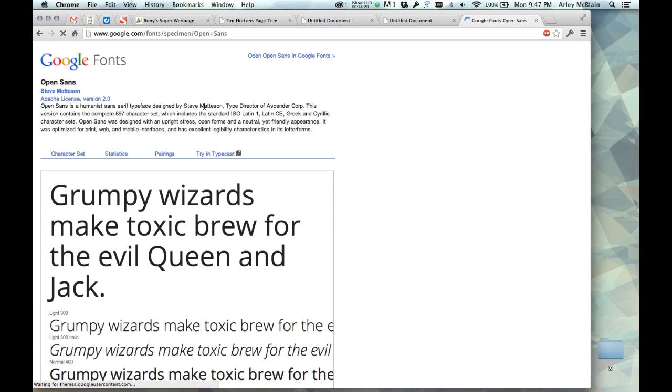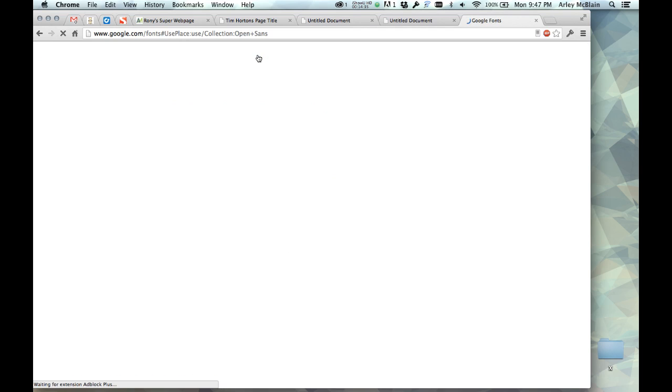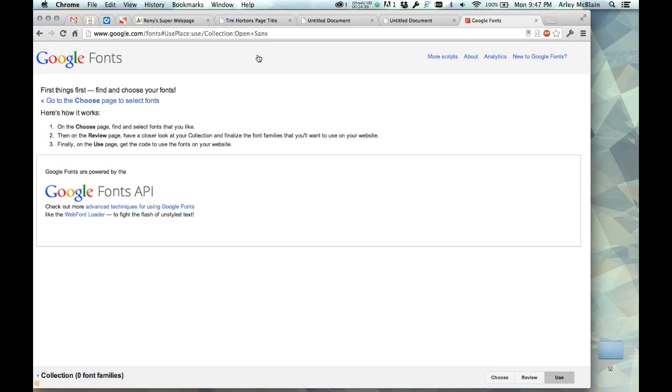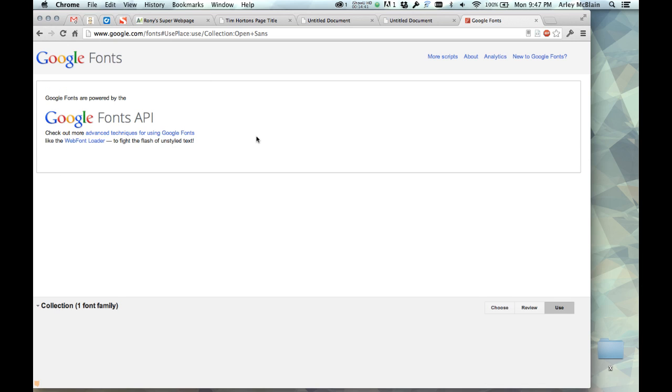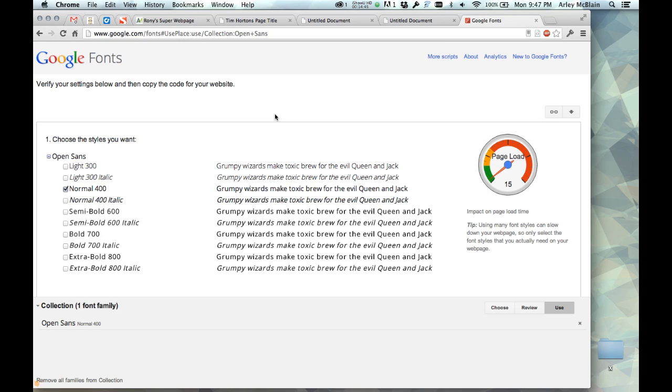Okay, this indeed is the font that I want, so I'm going to open this in Google Fonts. I'm always curious why they have those two pages, why it wouldn't just be one landing page. Okay, here we get to choose the font styles we want. If I was to check all of these boxes here to get all of the fonts, the page load goes right up. We only want to load what we're going to need on the site. So I'm just going to check the two weights that we need.